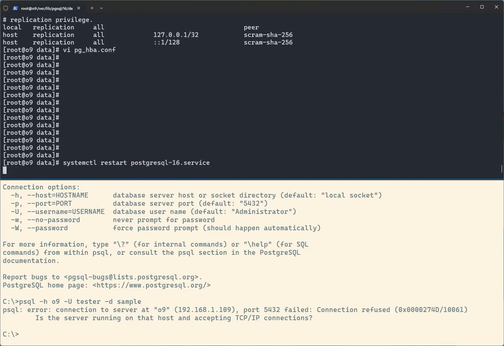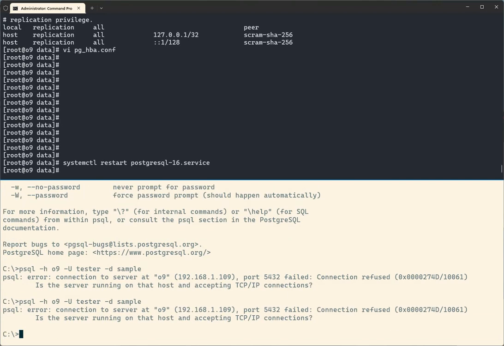Okay, let's restart it. So we changed this to allow the remote client to connect to the server. Okay, so let's try one more time. We're going to run the same command.